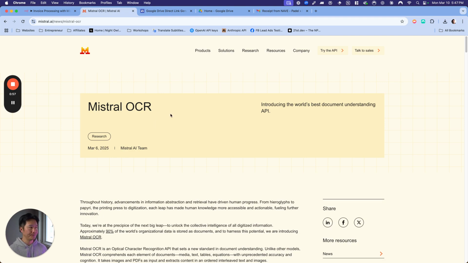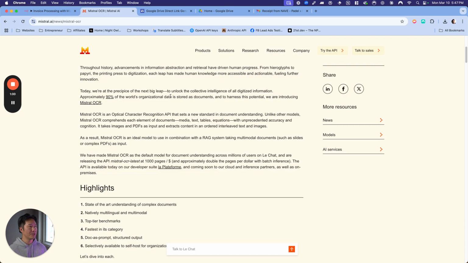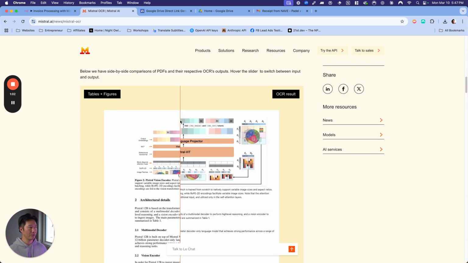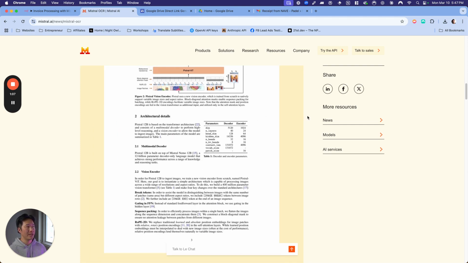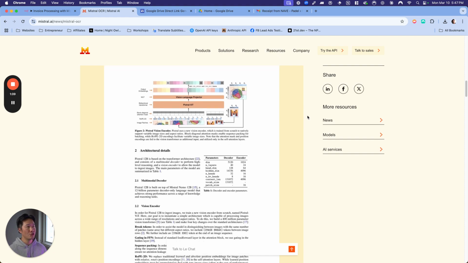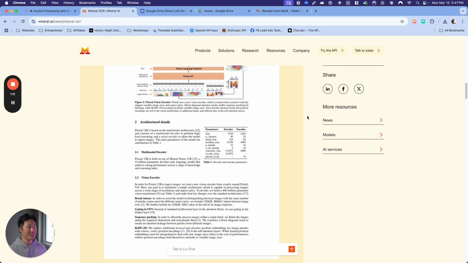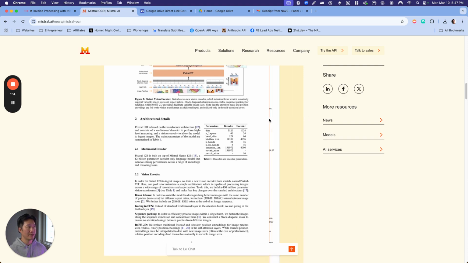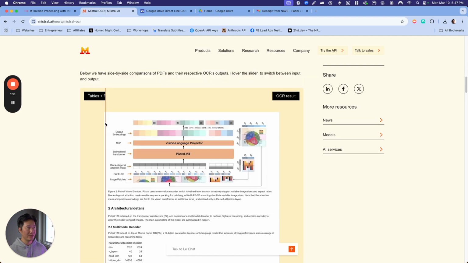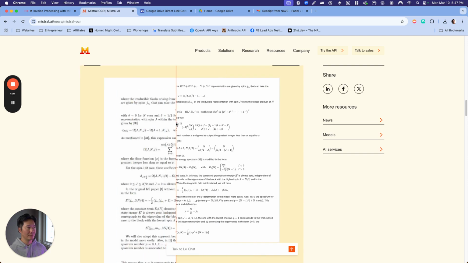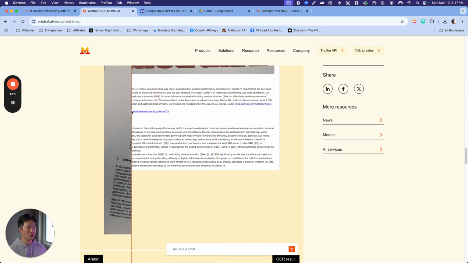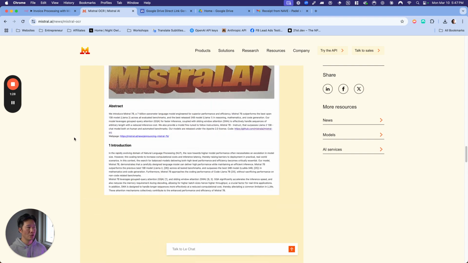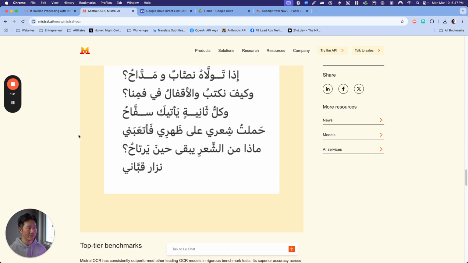So let's dive in. To start, this is an article that just came out, and it shows you what would happen if we were to put this PDF into Mistral OCR, what you would see once you get the information back. And it's effectively the same thing. It can translate and understand images and formulas, and it's incredible. Pictures, and it sends all this information to the LLM, which is really, really cool.